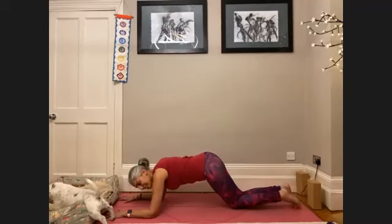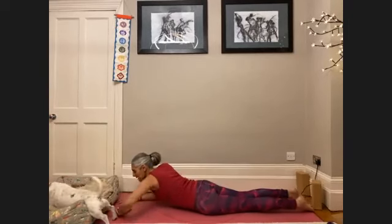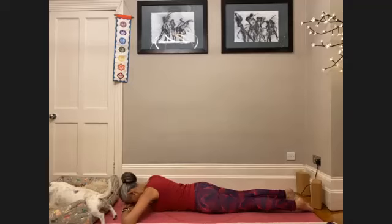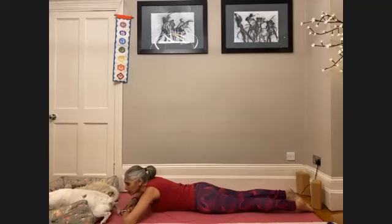Everybody lower your knees. Take a moment and slide your knees away. Take out your elbows. Cross your hands and let your eyebrow center rest on the back of your hands here for a moment. In Makarasana, crocodile pose.